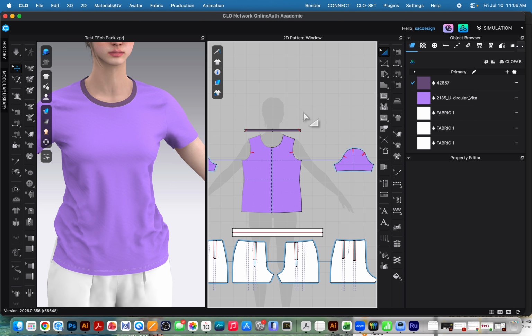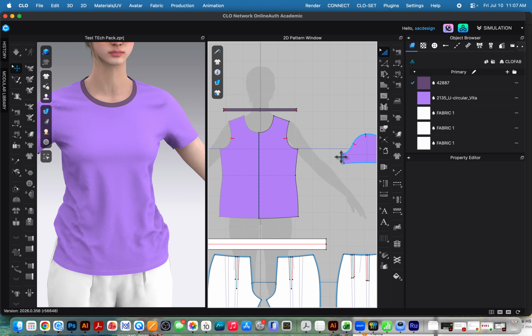But basically, point of measurements is a way that companies can communicate specific measurements with factories, and usually you lay the garment flat on a table and it can be really quick to measure certain points. So that's what we're going to do with our POM tool here. What does it look like? To me it looks like a keyboard, but maybe it's a ruler. Again, this is a lot like the top stitch tool. There's one to edit existing ones, and then one to just make a new one.